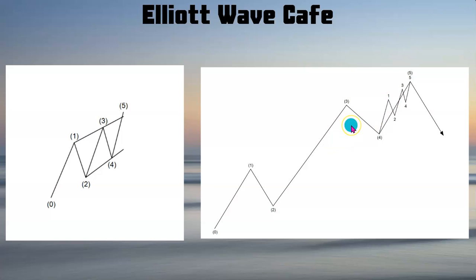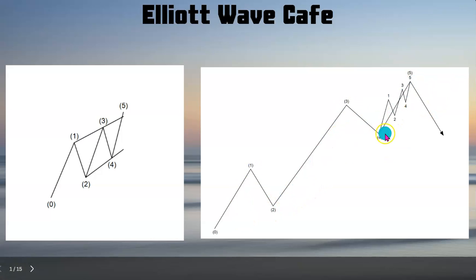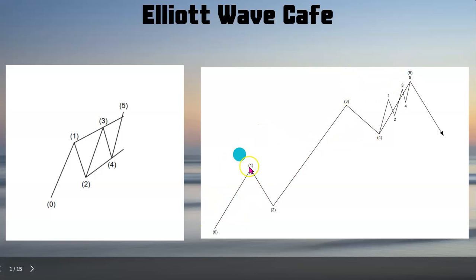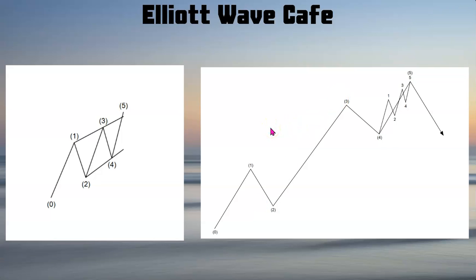Now, just because you can count them, again, it doesn't mean that you necessarily have them. This move can continue to go 1, 2, 3, 4. This could be 1 of 5, 2, and then you can go 3, 4, and 5. So you're really never going to know what the market will do for sure. But you can start to put odds in your favor if things start to look a certain way on the chart. So the first thing that I need to see is a 5-wave sequence in here. Okay, it's a 1, 2, 3, 4, and 5. And this 3rd wave needs to be strong, and it needs to be clearly identified. And if that's a 3rd, then the next move higher is likely a 5th wave in progress.